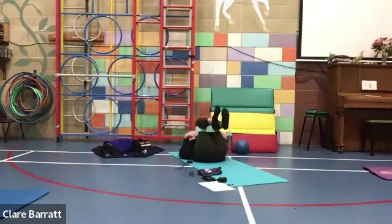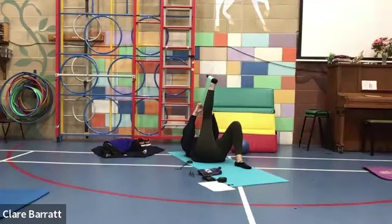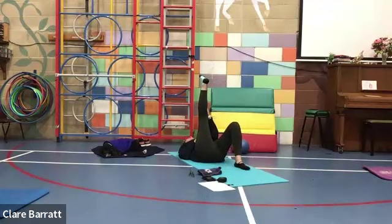Right, while you've got your knees in, you can take your band off. Get it ready onto one foot. When you've done so, take the other foot down to the floor. Straighten that leg directly up to the ceiling. Keep it as straight as you can and then bring it in towards you. Drop your toes down if you would like a stronger stretch.